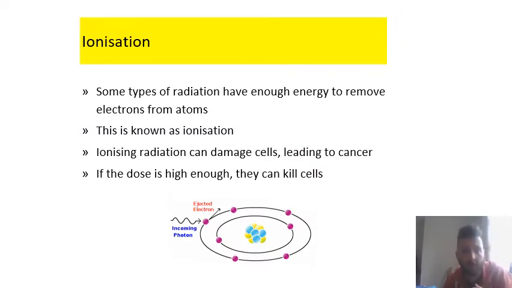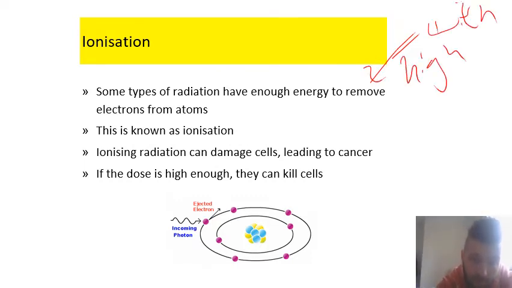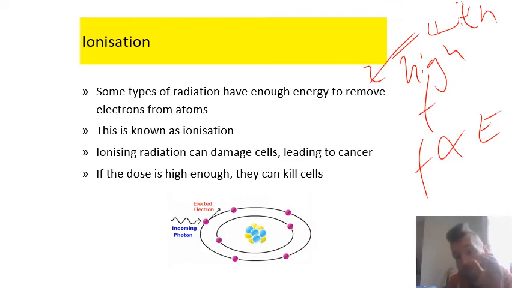When something's got a really high frequency, a type of radiation, and these waves are a type of radiation. Radio is a type of radiation. It's a safe type of radiation. So don't be scared of that word, but it is something that radiates, right? Some types of radiation have enough energy to remove electrons from atoms. You have this energy with high frequency. Frequency is proportional to the energy. If you've got really high frequencies, you've got higher energy because it's really frequent, right? And the types of radiation that have this energy can remove electrons from atoms.